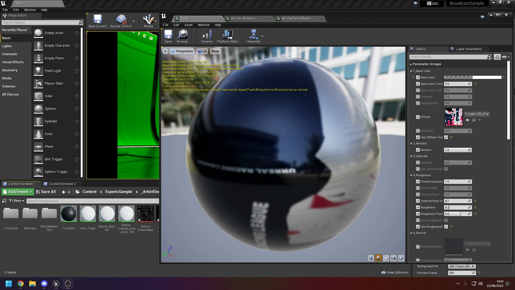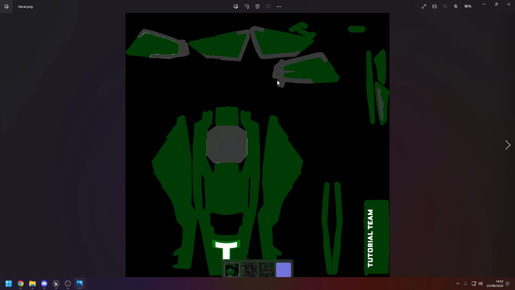Now we can move on to the decal section. And this is actually where you guys can use a custom decal. I do have a tutorial on how to make a custom decal. I'll go over the way that you can import your own decal first, and then I'll go over what to do if you don't have a decal, if you literally just want a plain simple colored car. So right here I just have a decal.